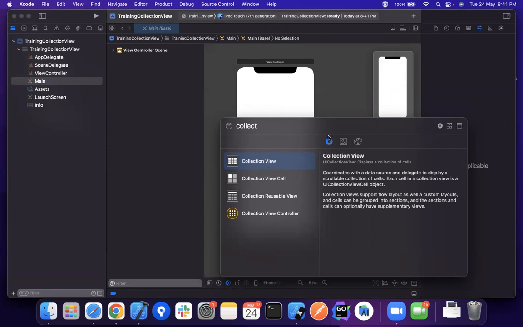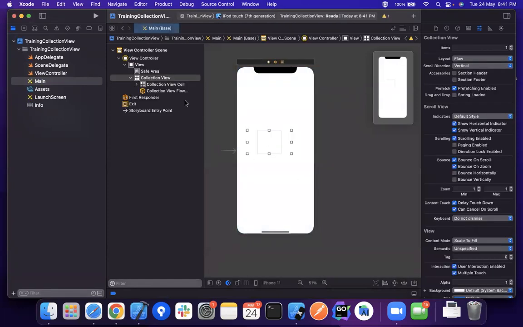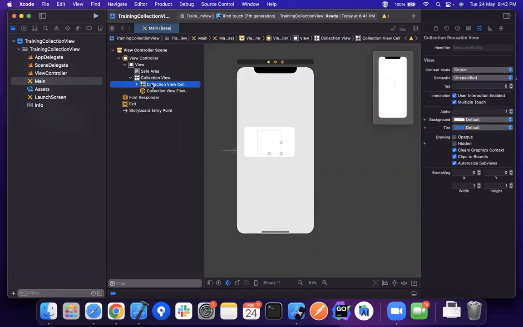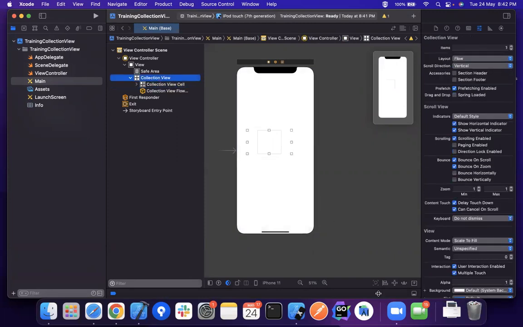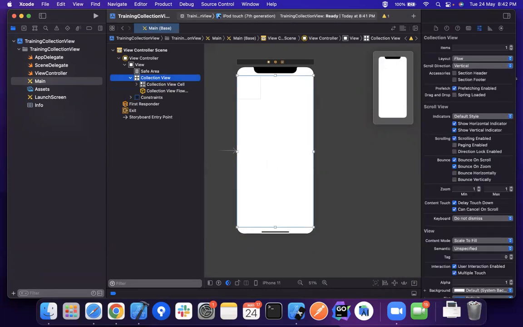So for now, we already have a view controller. I will just add collection view inside this. Once I drag and drop this collection view, I can see in the view controller I have a collection view which has one cell in it. I will add constraints from all the sides at 0, 0, 0.